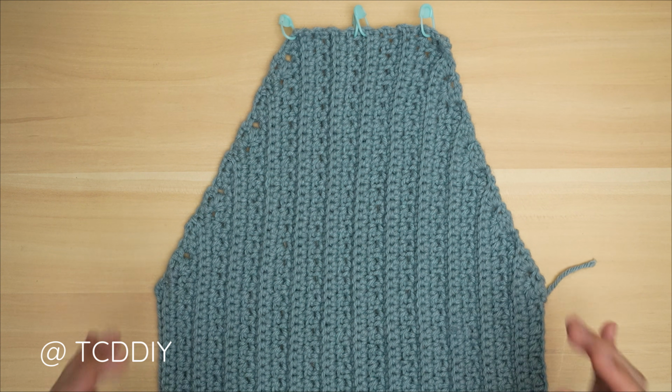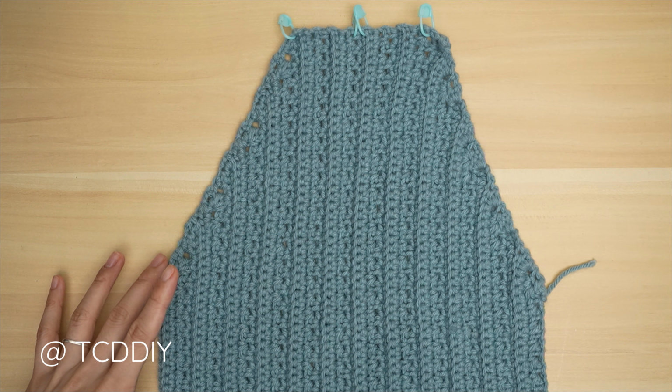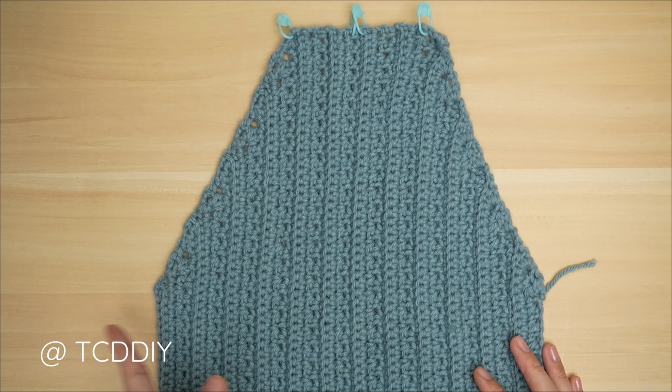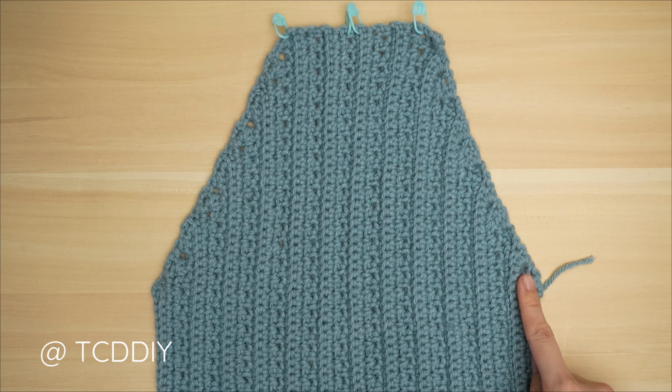Now what we're going to do is continue our 4-row repeat from where we're at. So we all should have ended along the bottom. We're going to chain 2, flip our work, do 2 moss stitch rows, a single crochet row, and a back loop single crochet row. This portion is going to be the back, so no increases, no decreases until we have a portion that can wrap around our back and reach this first row that we have over here. And I'll meet y'all back right after an even number of rows.